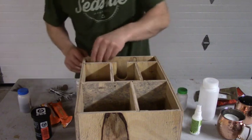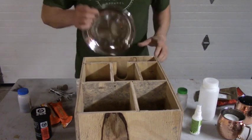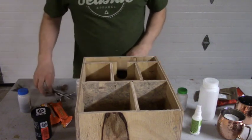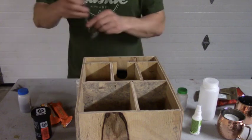So before I sand it and varnish everything, we'll try everything for a fit and make sure everything is going to work where we want it to work.